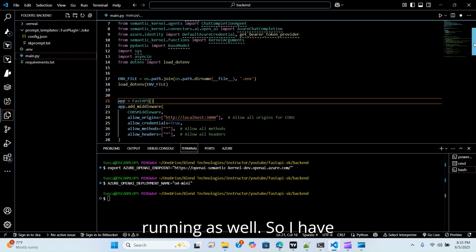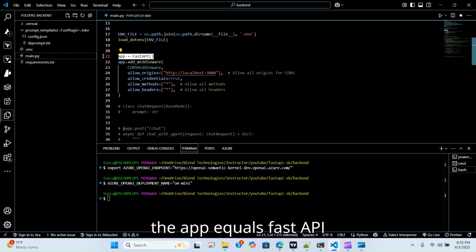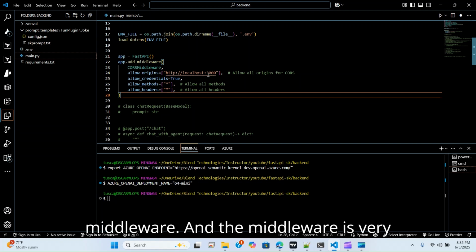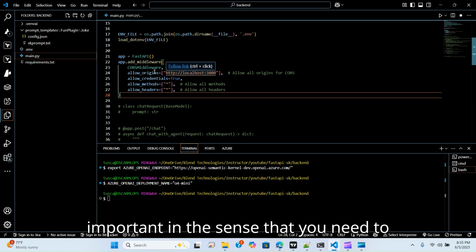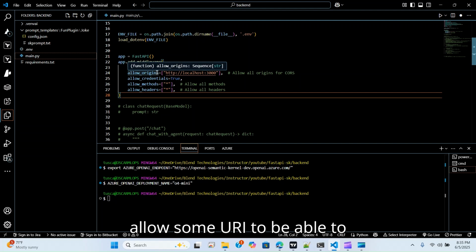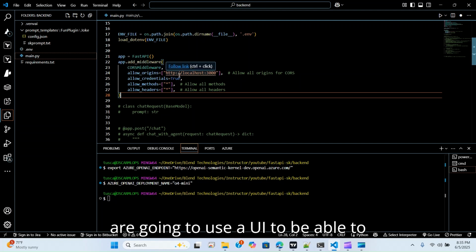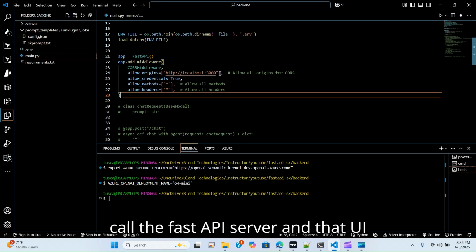So I have the app equals FastAPI created. Then I need to put the middleware, and the middleware is very important in the sense that you need to allow some UI to be able to call, or it can be anything else. Here we are going to use a UI to call the FastAPI server, and that UI needs to be allowed.